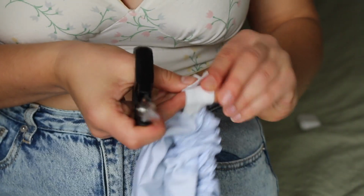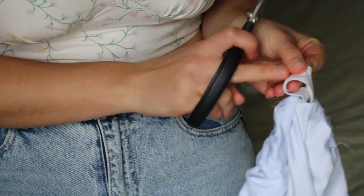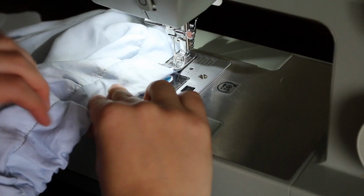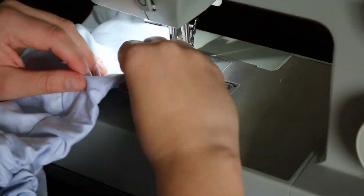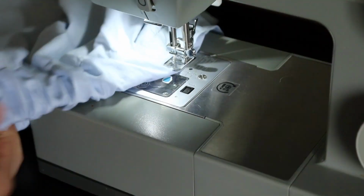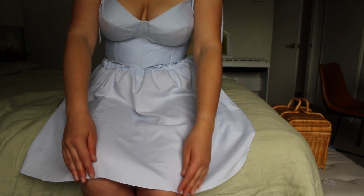I secured the 2 pieces of elastic together, or the 2 sides, by using a zigzag stitch. I then made the elastic channel smaller because it was getting twisted, just by sewing a straight stitch all the way across the top, about a 1/2 inch down, and then I just hemmed the skirt.